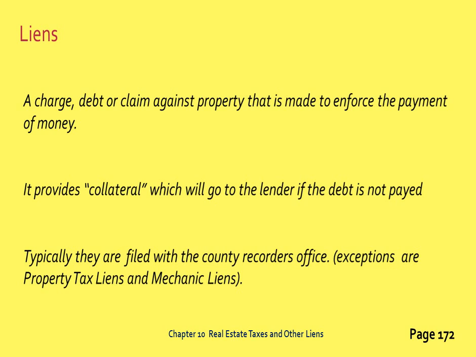Typically, liens are filed with the county recorder's office. Property taxes aren't filed because they're actually automatically a lien on property through the county collector's office. So the government doesn't have to file these each year. But most liens we'll find are somewhere in the county recorder's office, recorded there, showing someone has the lien right on our property to force the sale of the property if we don't pay them what we owe.